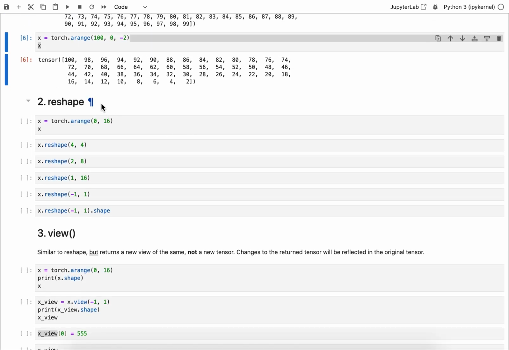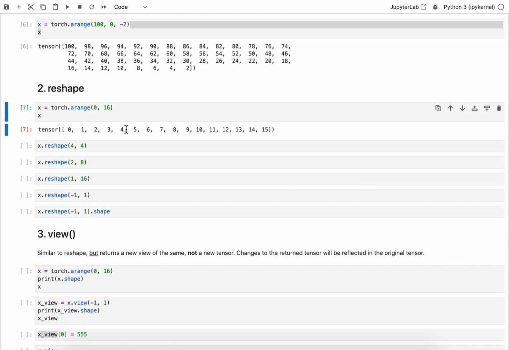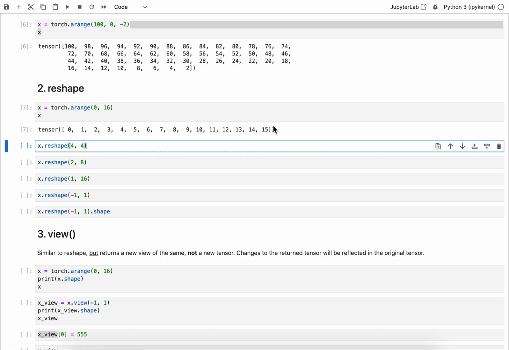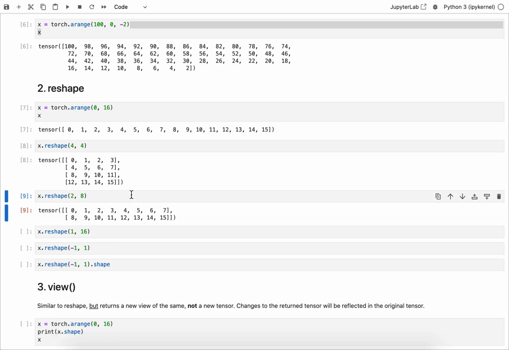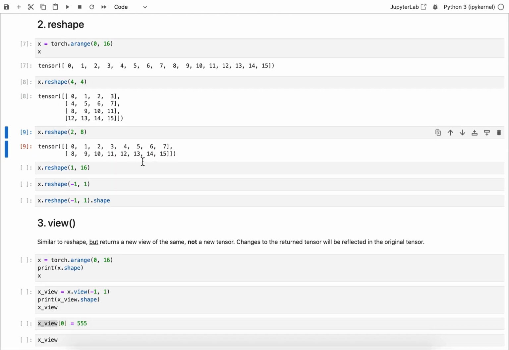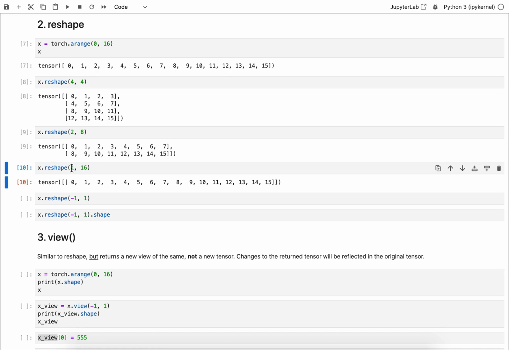The next method I want to go over is reshape. And reshape is quite useful, or quite necessary, in a lot of examples that we can go over. So here, for example, we have this tensor of 16 values that I just created with arange. And now I want to reshape the dimensions. What I have now is the same values, but in different dimensions: 4 rows, 4 columns. I can do the very same thing also 2 by 8, whatever multiplies to 16 in this example. I can also just make it one singleton dimension here, and then I have this tensor here. Note the difference is that there's one more bracket around it now.